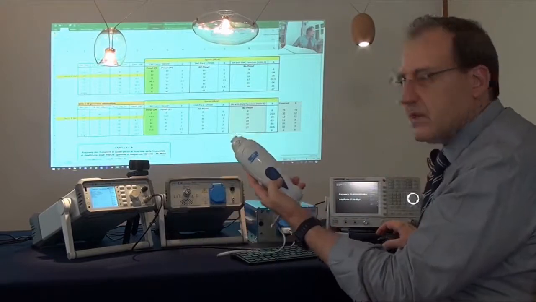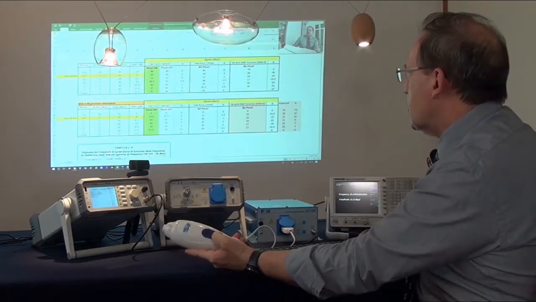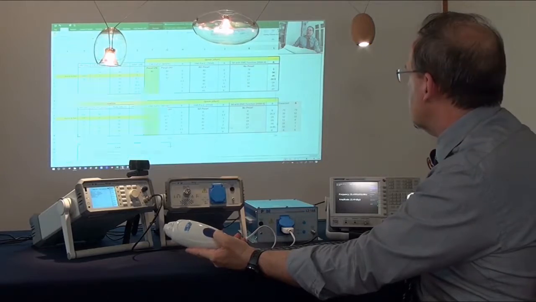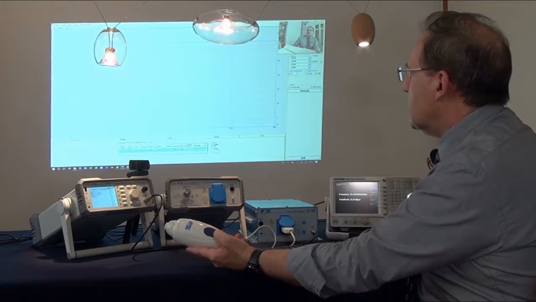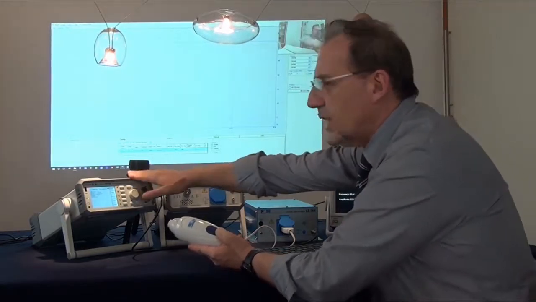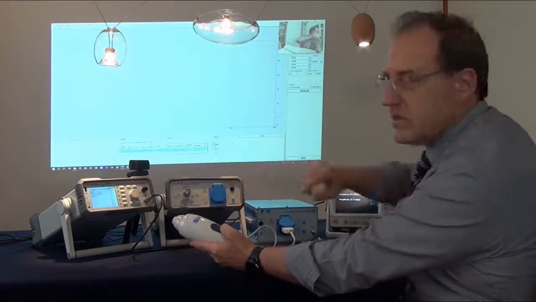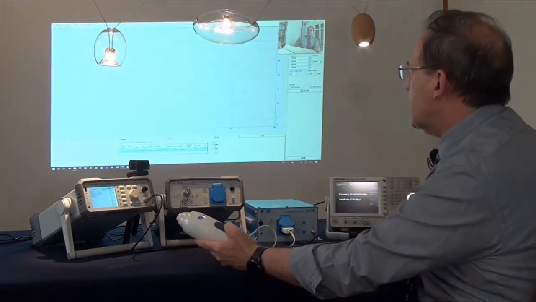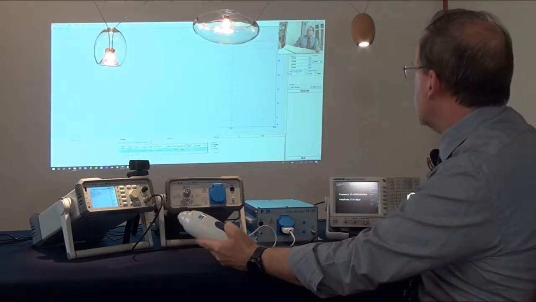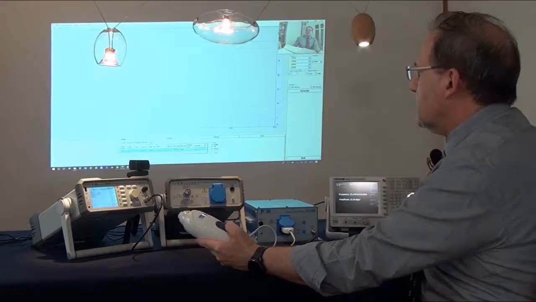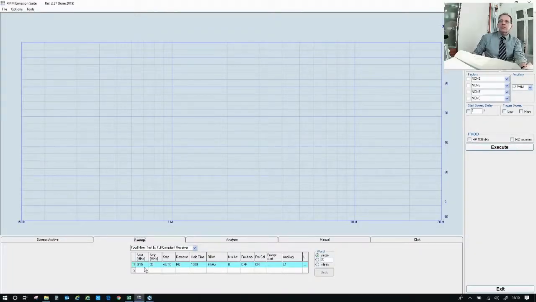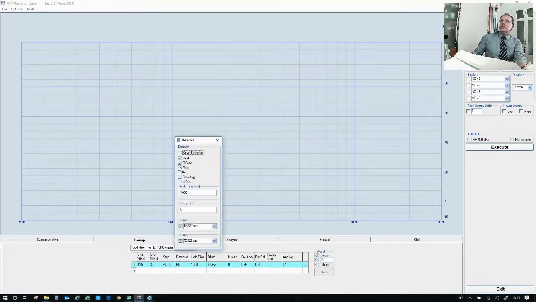The UT is a food mixer, just to quickly show what's going on when we take a measurement with this. We can use this software that is connected to the full compliant and the pre-compliant receiver. Both are using the same, and we can perform a test here. I already prepared this test between 150 kHz and 30 MHz, so band B, with all the parameters of band B, and for the detector, of course, we select just a peak and Q-peak, using just one limit, the limit for CISPR 22 B quasi-peak.